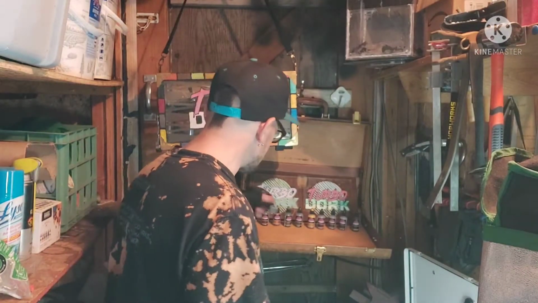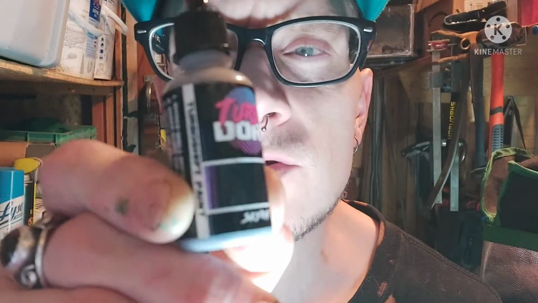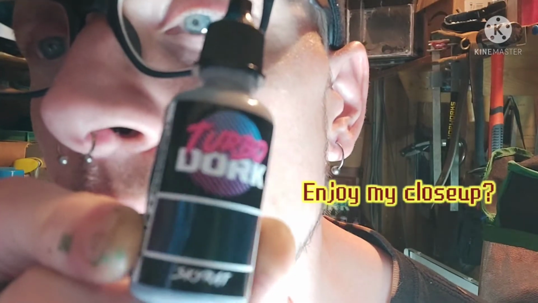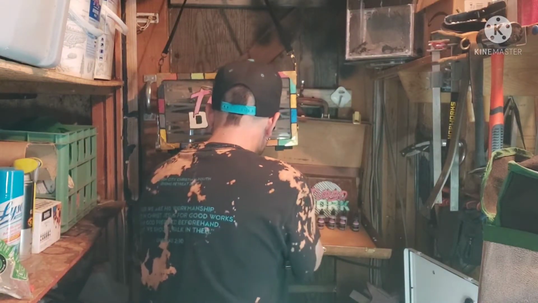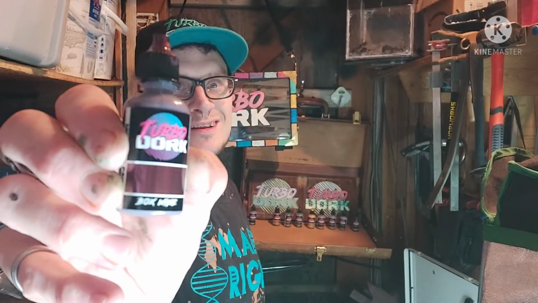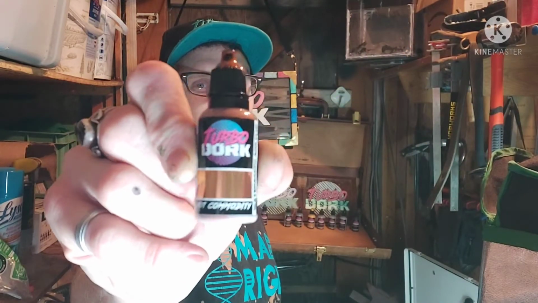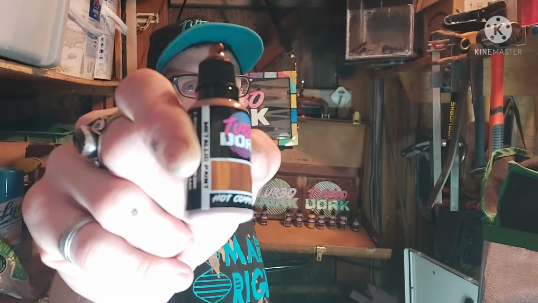So right here we've got Sky Rat, and the Sky Rat's kind of a reddish to kind of greenish. Make sure you're able to get that. Ooh, fancy. Box Wine, this one's kind of a muddy red. I like it. Hot Commodity is much more of an orangish, brownish metallic. It's so sweet.